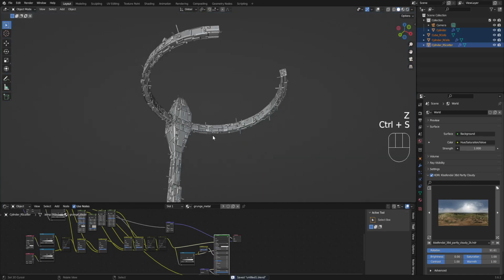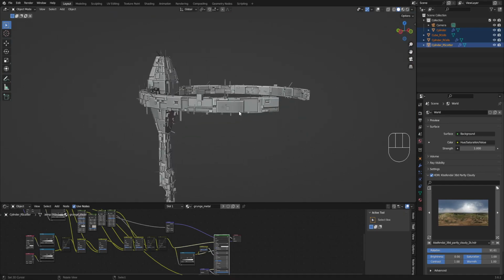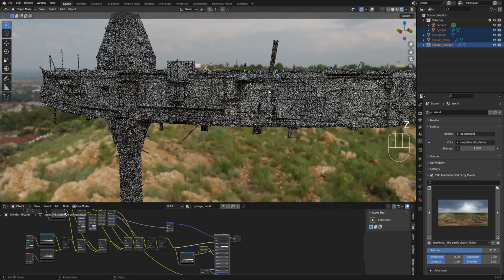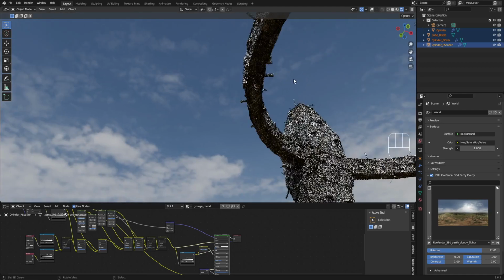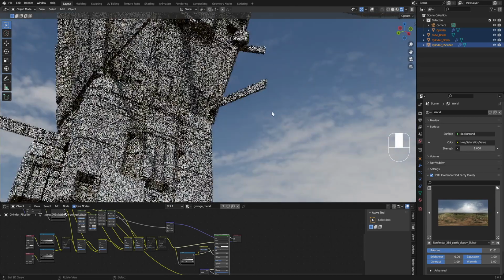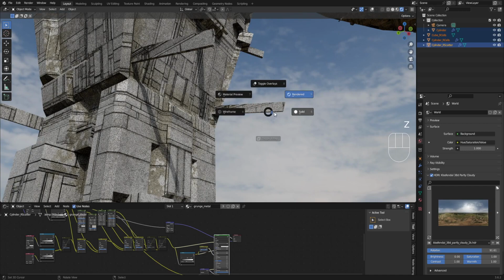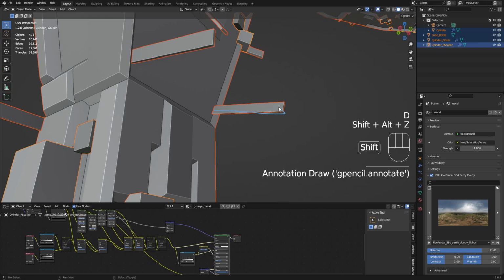So at this distance, you can see that our cube projection works well. But if you look closer, it fails right here on the slanted faces.